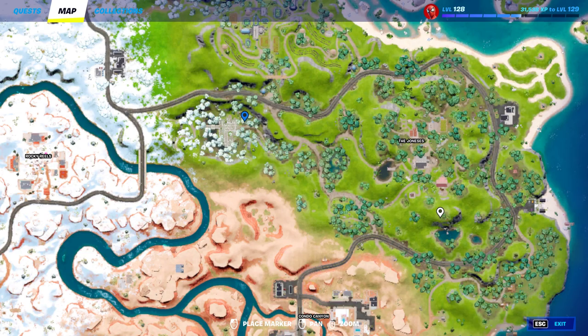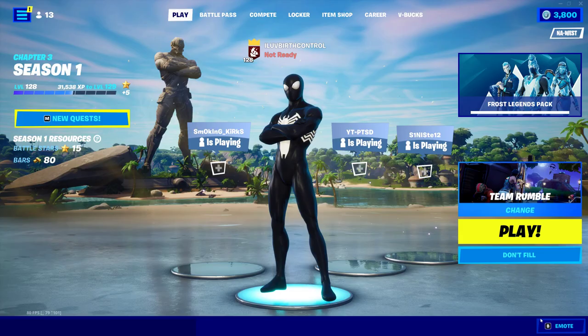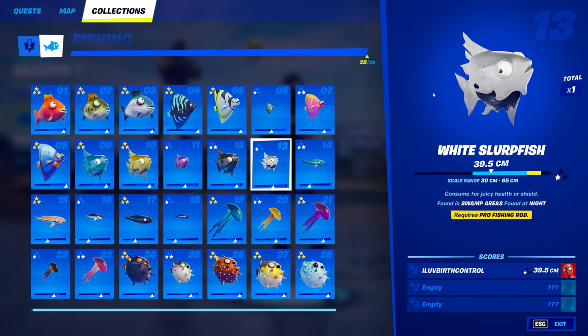So we covered our coast, our forest, our swamp, and our mountain. So now, let's bring it right into how to get a pro fishing rod. Now, a pro fishing rod is an issue. So when you've got to try to catch a fish like this bad boy, which is probably the hardest fish to catch, pro fishing rods, there is three ways that I'm going to talk about, okay?